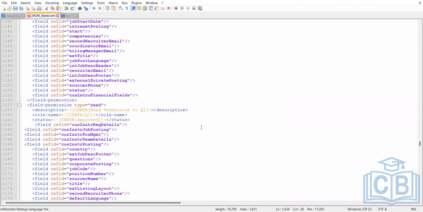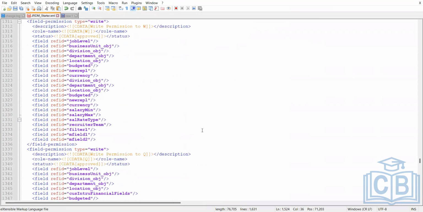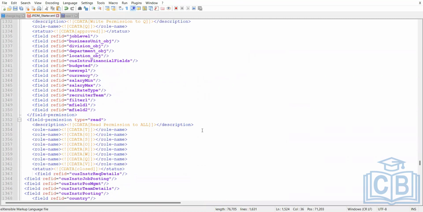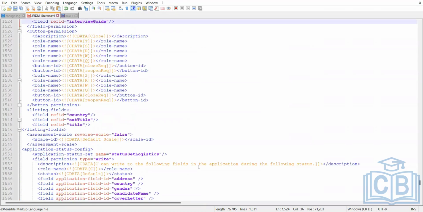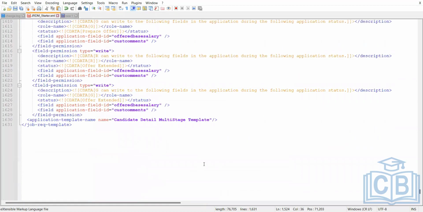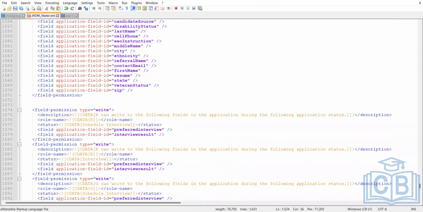There is another permission related to requisition, that is open, reopen and close requisitions. Yesterday I told you about this, right?